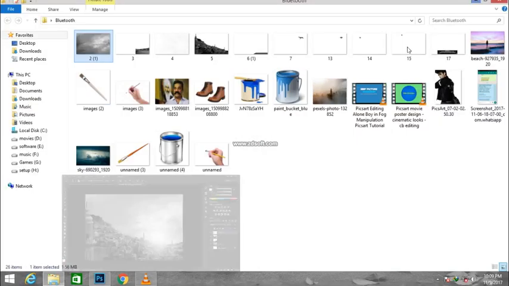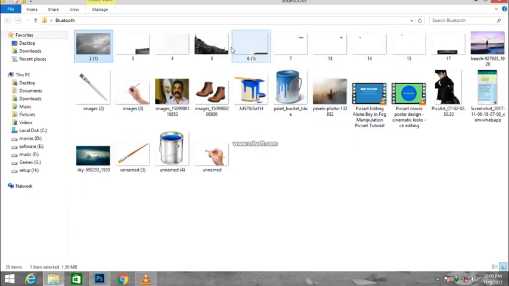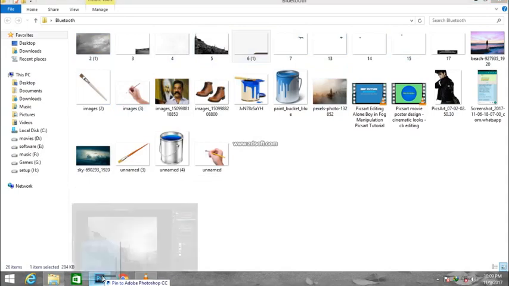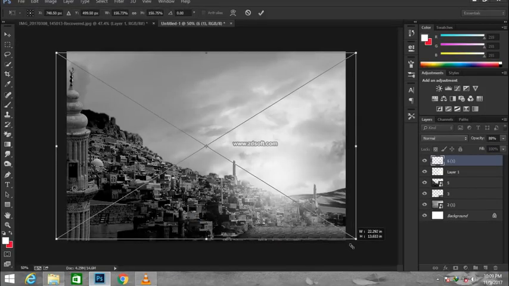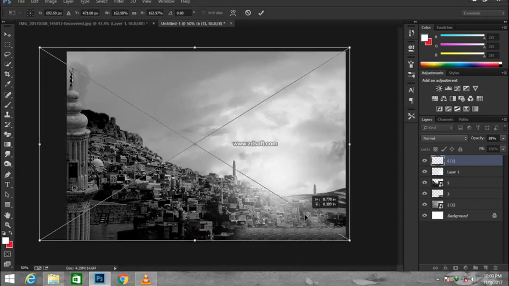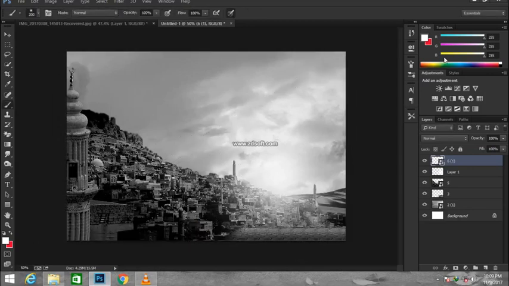Okay, now that I have the selection active around the snowboarder, I'm going to select that top layer and click on the layer mask icon to create a mask around the snowboarder. So what I'm going to do now is click on this top layer, hold Shift and click on the layer below it so they're both selected.